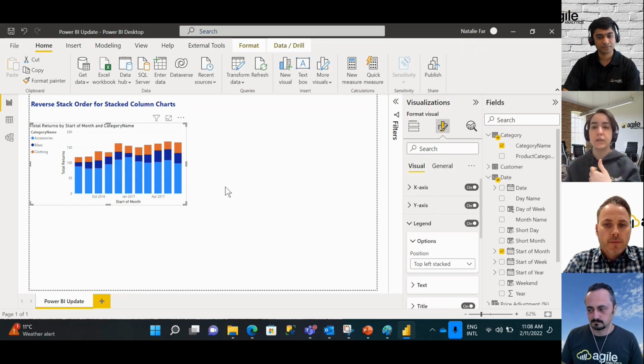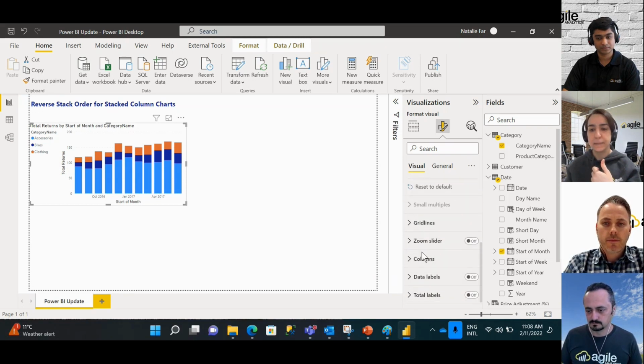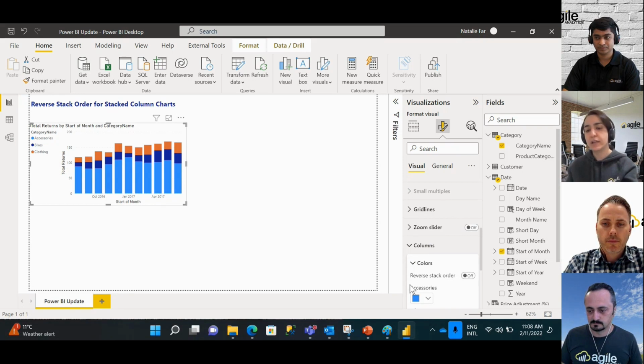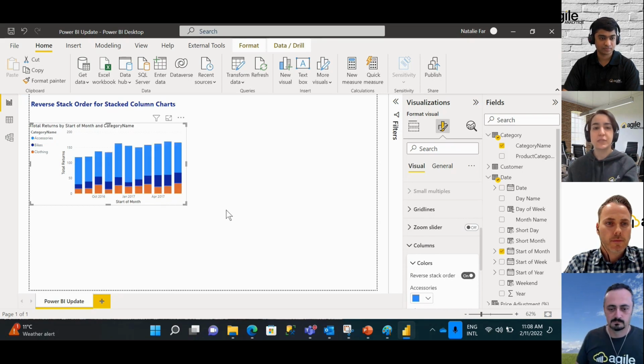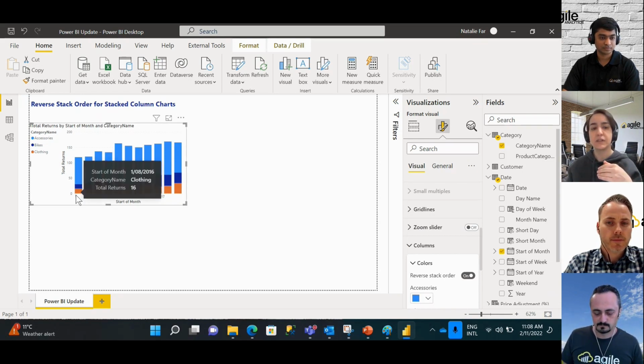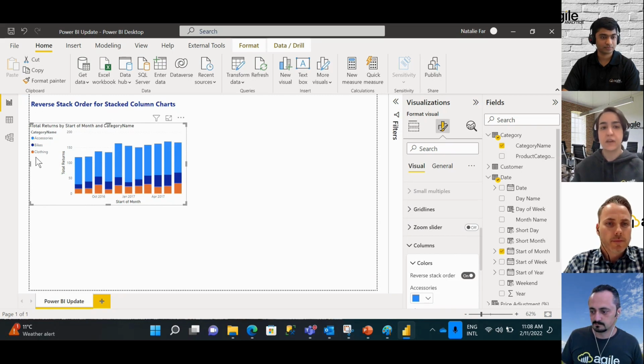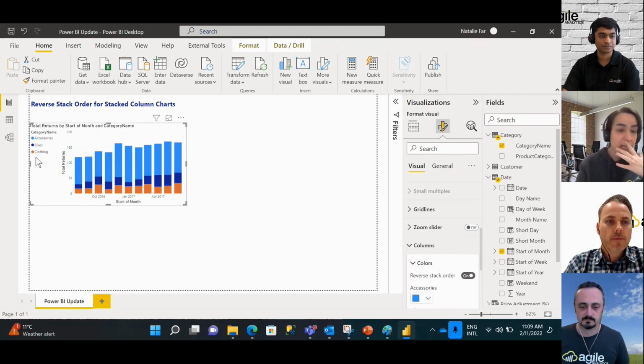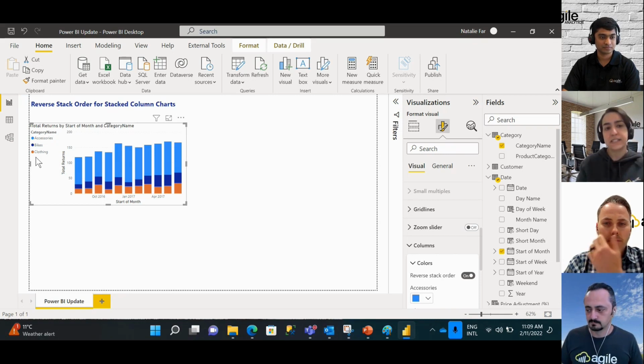In the new release, what we can do about this is go to the columns section, and by default, reverse stack order is off. If you turn this on, then you see exactly the ordering of the columns stacked on top of each other comes like orange, navy, and blue, as you can see in the legend on the left-hand side, which is more intuitive for the end user when you look at the report like this. What else do we have in this release? This feature is for stacked bar charts, I think combo charts, and there are a couple of different charts that this feature has been activated for.